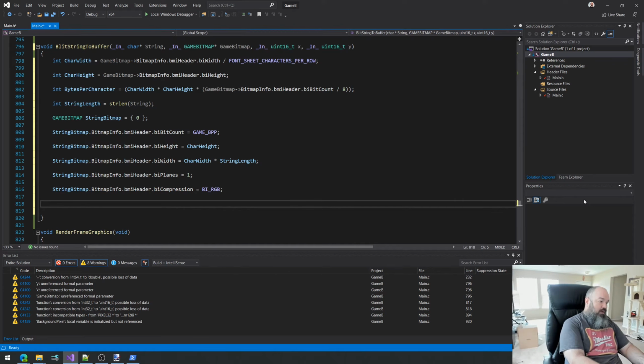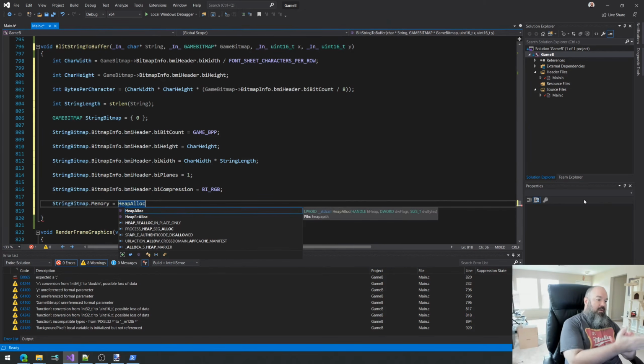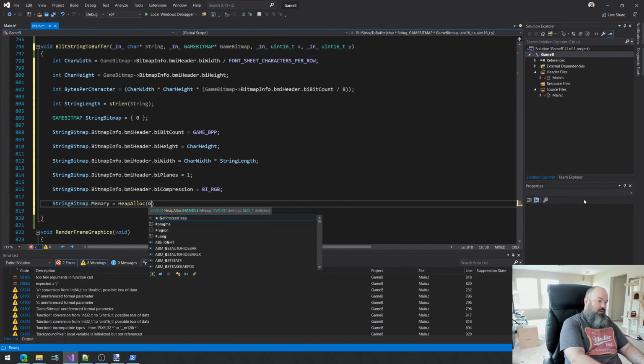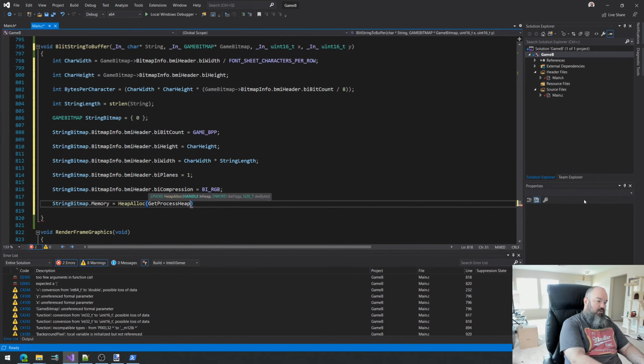Okay, and then finally, stringBitmap.Memory is where we're allocating memory for our temporary string bitmap. We're going to use HeapAlloc just as we have in the past, and the heap is GetProcessHeap, just our regular process heap. Flags, I guess, is HEAP_ZERO_MEMORY, and then how much memory do we want? We want bytes per character times the number of characters, right? So string length.